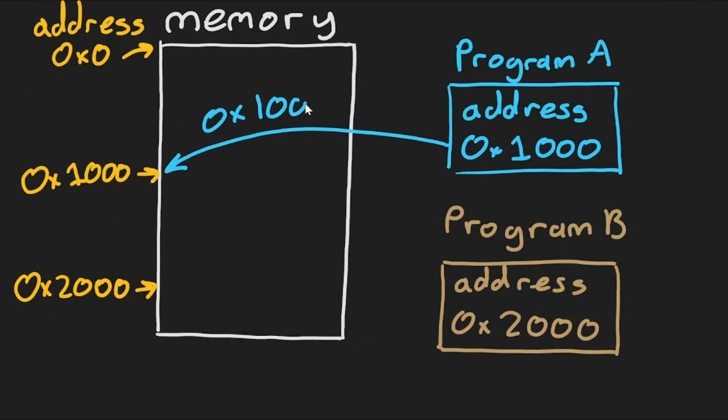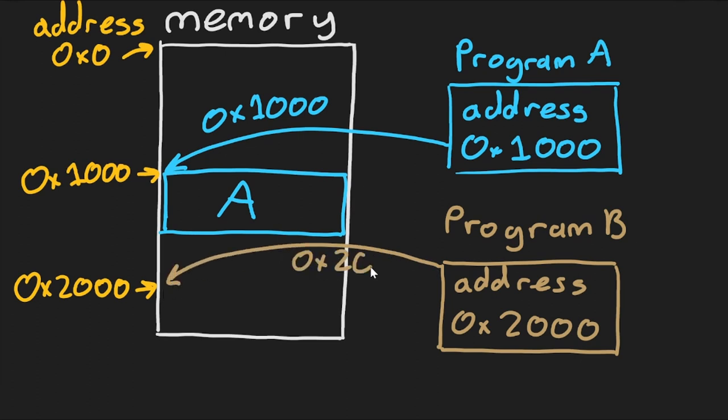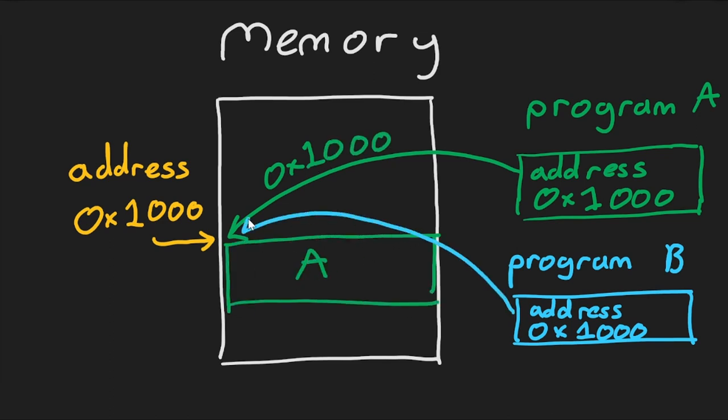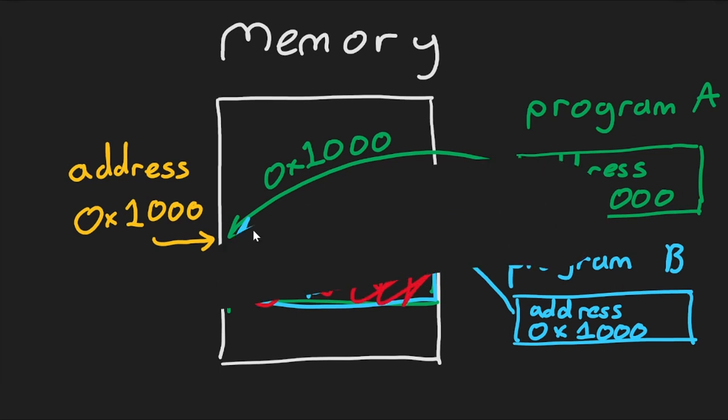How do we make it easier to load many programs into memory at once across different memory devices? The issue was that programs have to load at precise locations, such as the start of the memory itself, or at places such as 0x1000. And all of these addresses were hard coded and cannot be changed. If you had two developers around the world writing a program for a particular type of computing machine, then there's a risk of some address collision because the programs need to be loaded and run over one another.